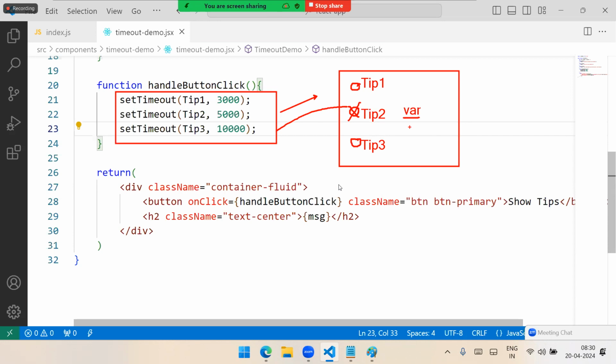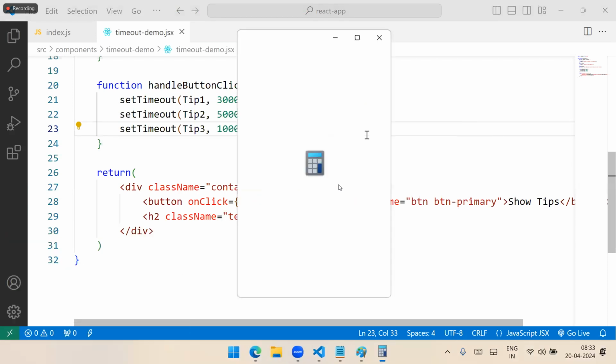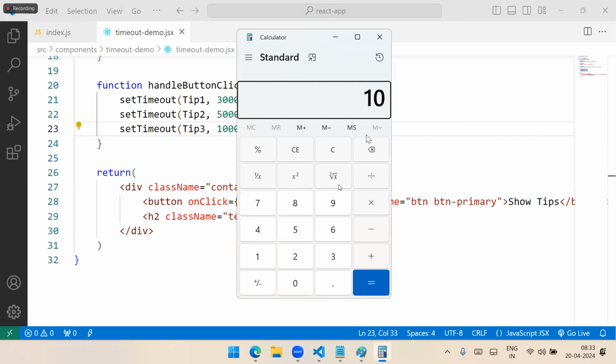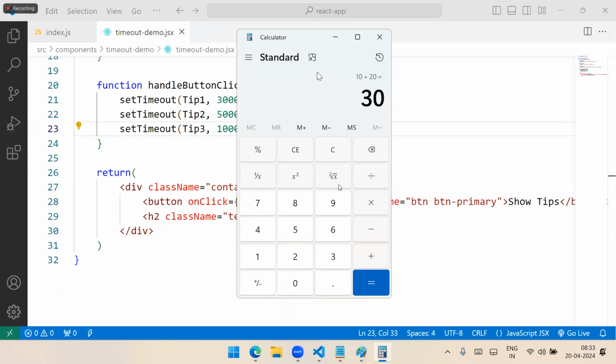For example, see, usually we have a calculator. In the calculator, I am doing a task like 10 plus 20. Enter. That means 10, 20, an operator called addition, and the result 30. Now, can you tell me which operation I'm doing here? Addition. Can you tell me currently how many tasks the calculator is doing? You may think it is doing 2 or 3 tasks, right? But let's see.